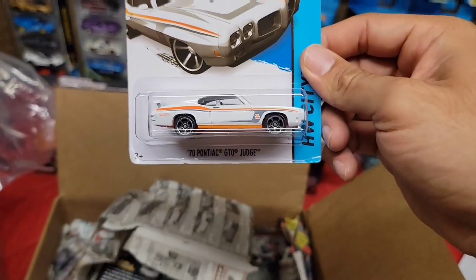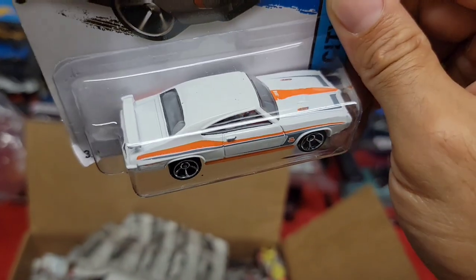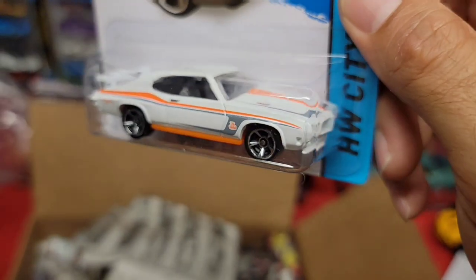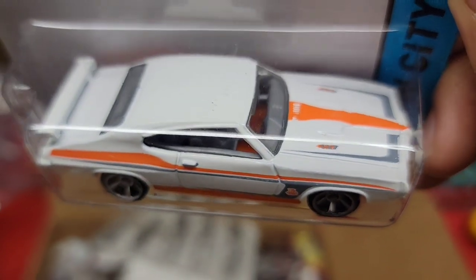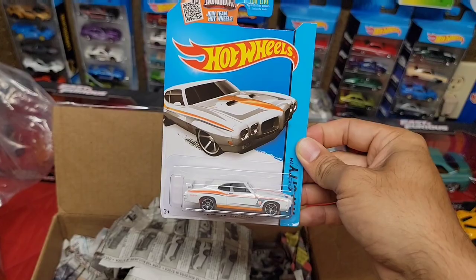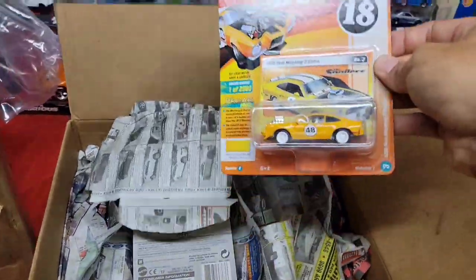Oh look at this — the legendary Judge! Check this out guys — out of the Hot Wheels City, you have a beautiful white enamel '70 Pontiac GTO Judge. You can see the legendary badge right there. It has a nice orange and silver C-stripe going along there, an orange stripe going down the hood — looks like it says 427 but the tampo shifts are a little off. Nice gray interior, chrome MC5s, and look at that orange base. I don't have any Judges, so this is my first GTO Judge — that is freaking sweet.